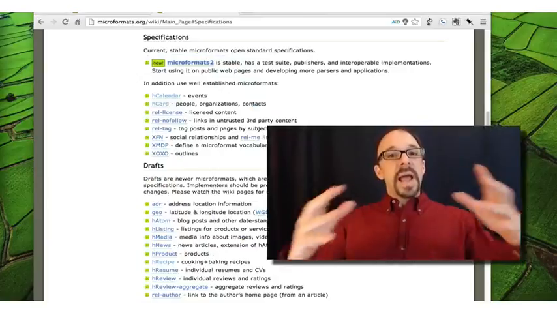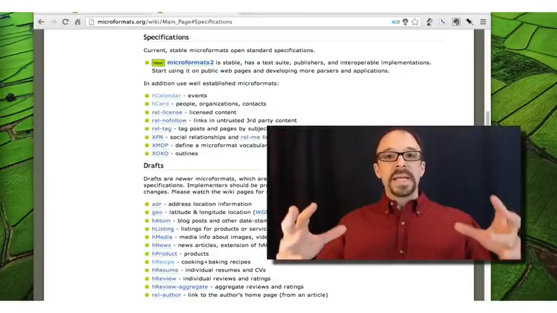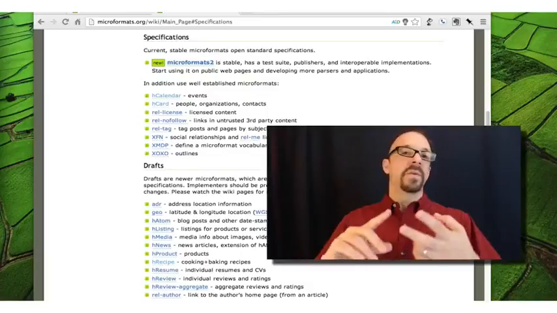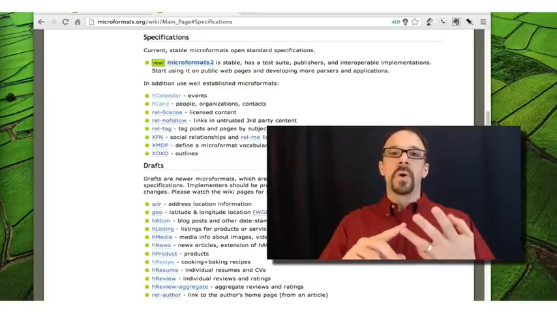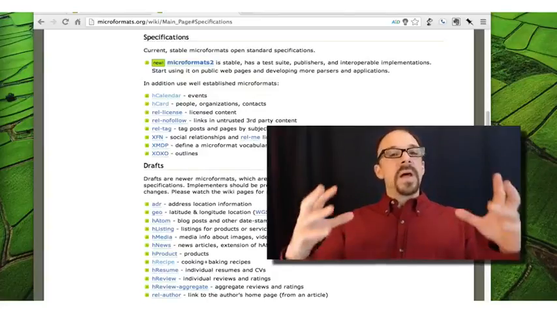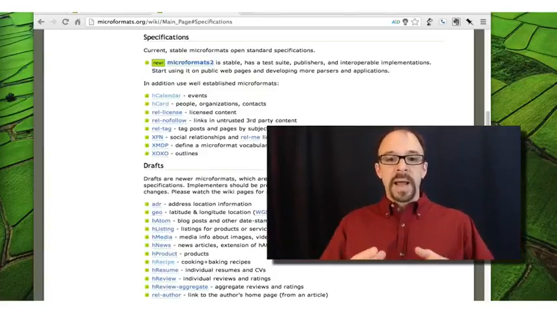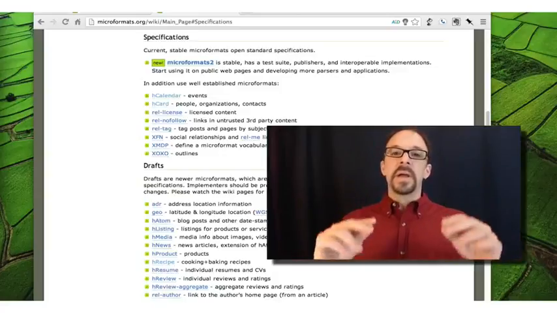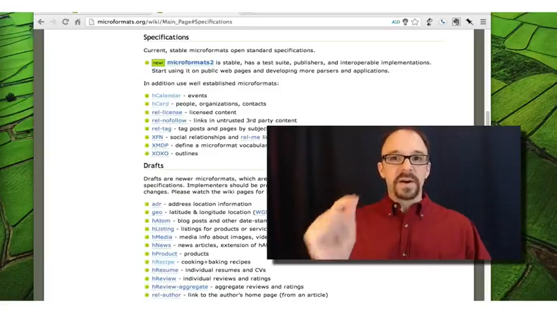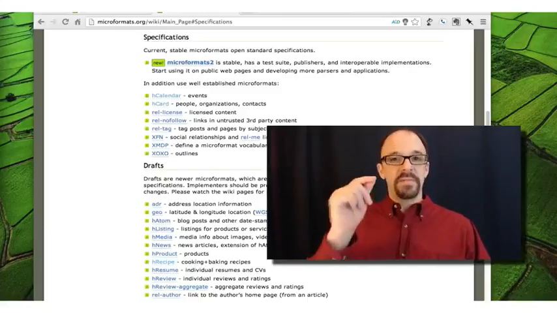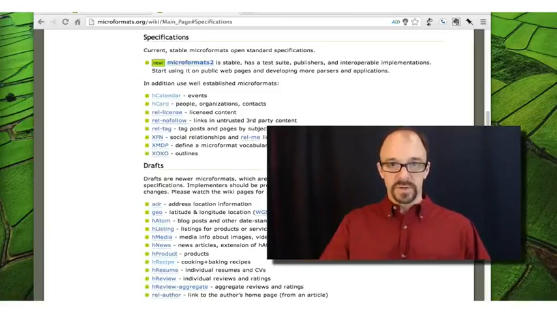Each microformat is narrow in scope. It's semantic markup about calendar events or information about a person or a resume or product reviews, etc., etc. Each one of these microformats is just a few custom classes and tags to solve a single, very specific problem. Right? Semantic information about a very specific type of resource.